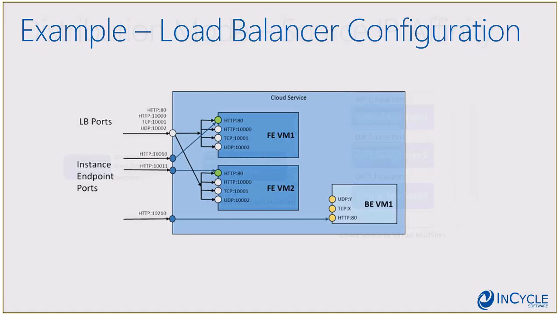Let's look at an example of a load balancer configuration. Looking at this sample load balancer configuration, let's say, for example, this is for a cloud service. We have a series of load balance ports with several virtual machines inside. On the load balance ports, all the communication is sent equally through a hash distribution model to each VM as needed. So I can see here I have HTTP 50, HTTP 10,000, all going through my load balance ports and either ending up on virtual machine 1 or virtual machine 2. I can also have individual instance endpoints. These aren't going to go through the load balancer, and these are going to be configured to go directly to a specific virtual machine. So you have choices on how you configure your endpoints. You also have choices on if they're going to participate in the load balance set or not.